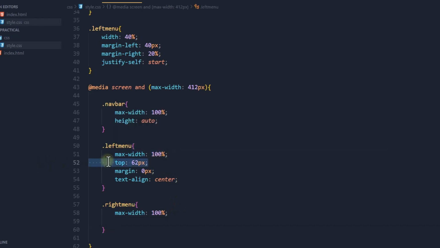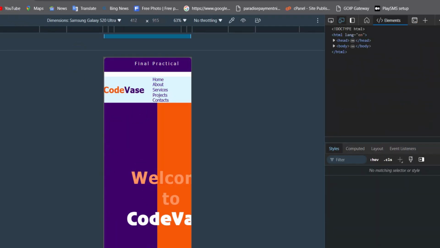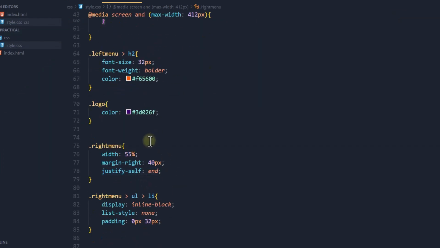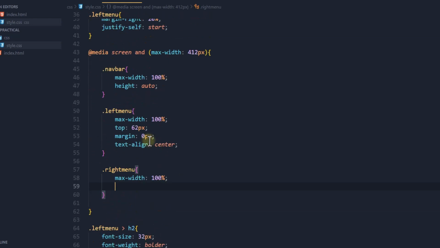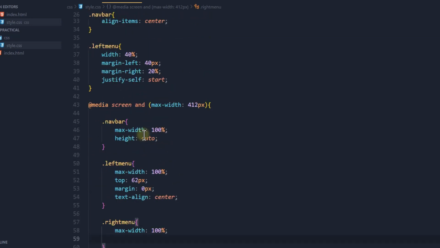Yeah. Let's see. Hold on. Top should be 0 pixels. Come back here. No change. Of course, there's no change because we've not done one thing that I'm missing yet. But let's target the other thing. So we're going to give right menu a max width of 100% as well. Want it to be in its own line.